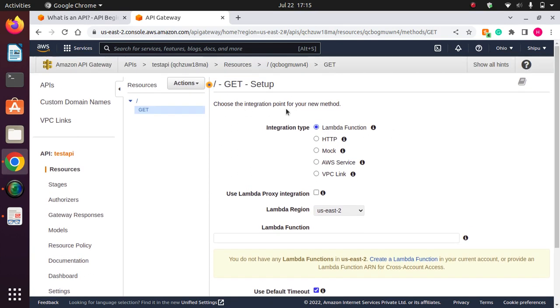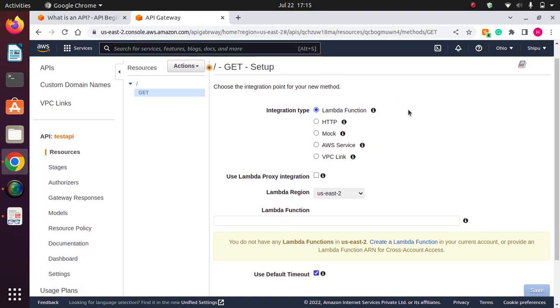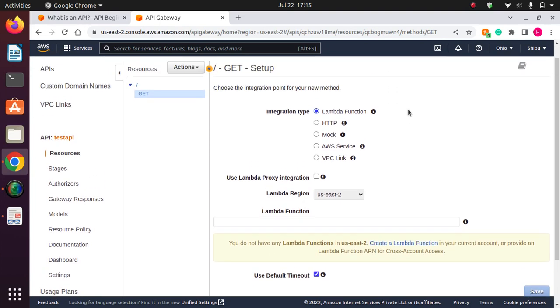So choose the integration point for your new method. Whom do you want to integrate with? You can integrate your API with a Lambda function, or with an existing HTTP API, or you can return a response purely using API Gateway mapping and transformation, or the mock.